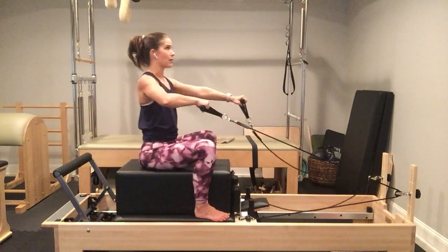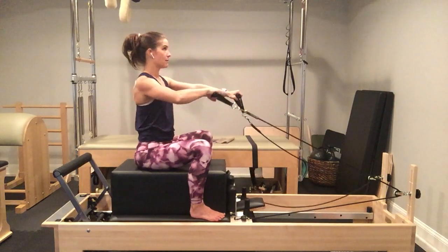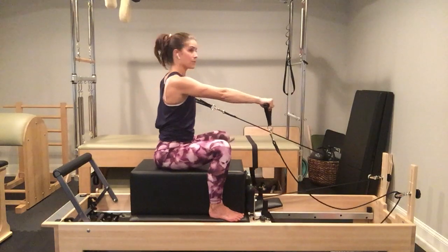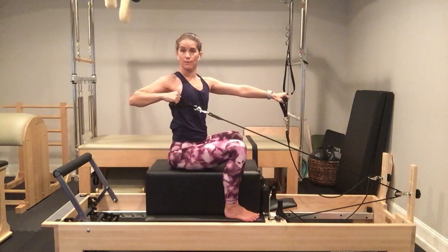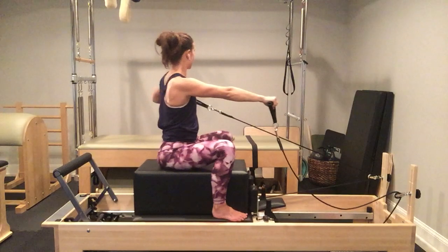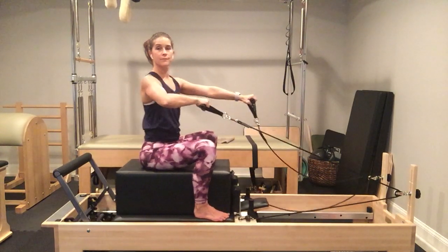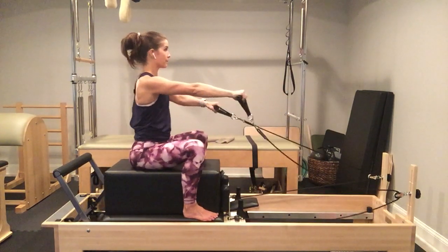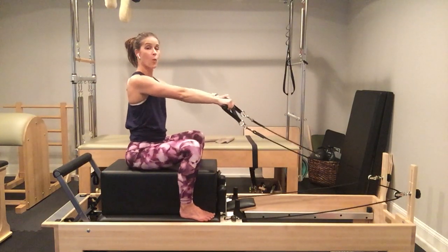Everything from the belly button below is staying stable. My hips are not shifting. My heels are not shifting. Again, I'm pulling to my underarm. Do not lean back to begin the movement. And forward. Two more to each side. One more to each side.